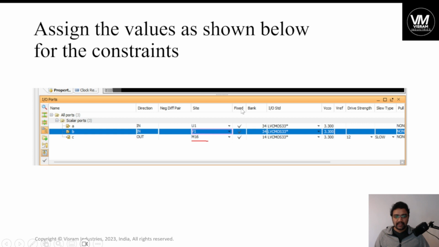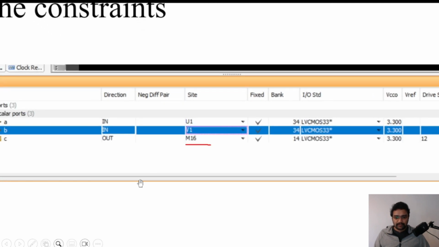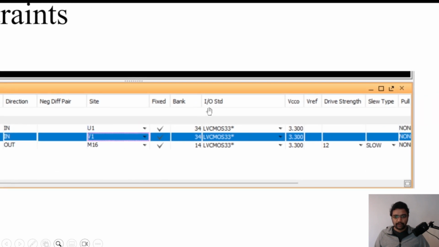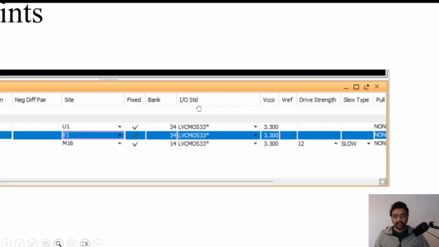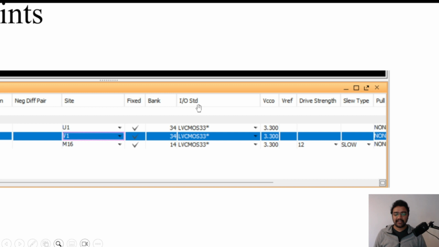After this selection of the pins, you need to go to the IO standard. Now what is IO standard? Here we are declaring the voltage for that port: how much voltage should be utilized through that button and through those pins to make the LED work.